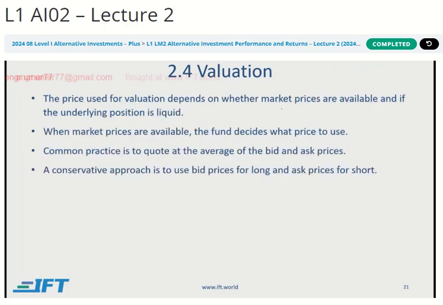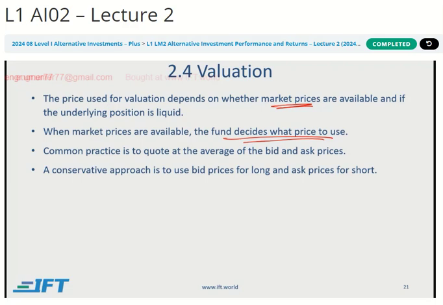Now, obviously the best is that you take the market price, right? So if you've got assets which are publicly listed securities, well, you can take the market price. If it is real estate, well, it gets a little bit tricky, right? You then need to decide what price to use, and that's where the US GAAP accounting standards are going to come in, and shortly we'll just talk about that.